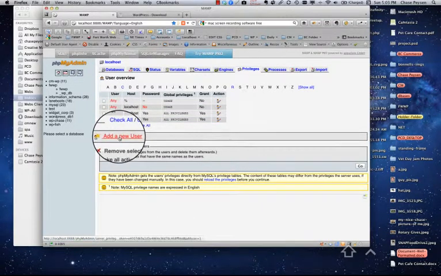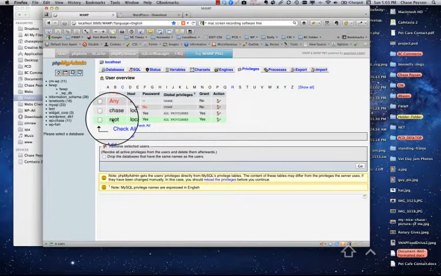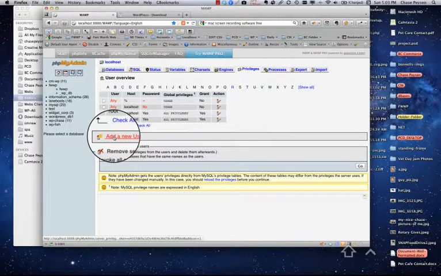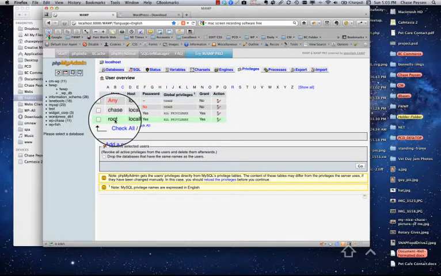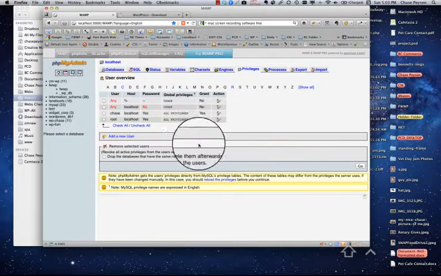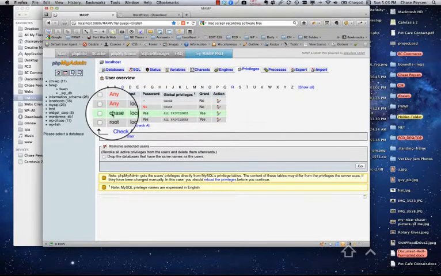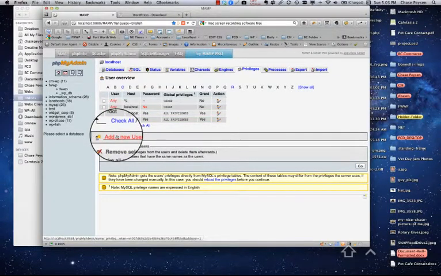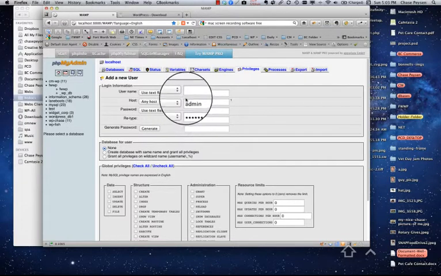If we need to add somebody new, of course we can do it right here. But if all you see is Root, I really recommend that you add a new user, because Root is generally kind of bad practice, if you want to say so. If you don't have another username already set up, just simply click Add Username.